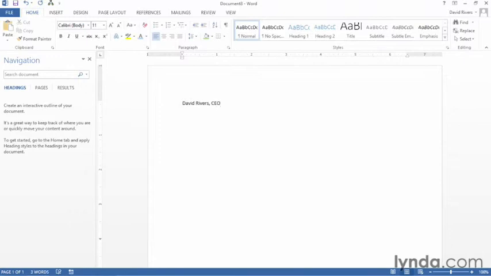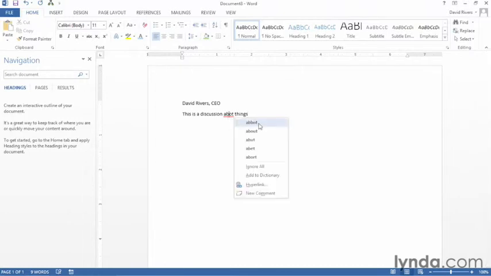I'm going to type in my last name, CEO. I'm going to press enter. This is a discussion about, I'm going to misspell about, things. And then as you notice that red squiggly line appearing, showing us that there is some type of error, we again have some options by going to that word and right-clicking.